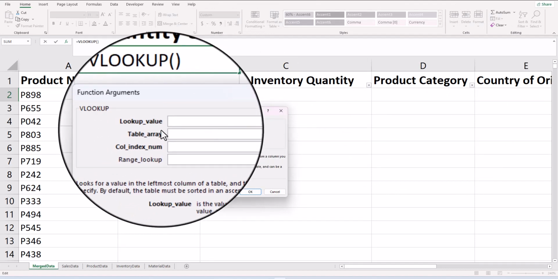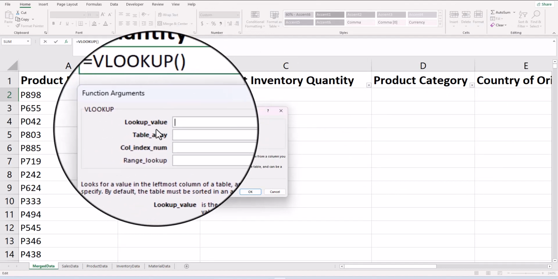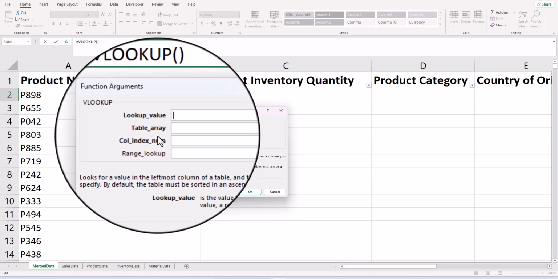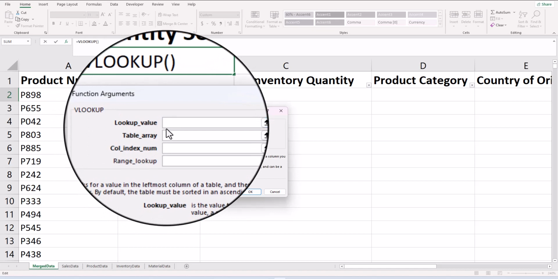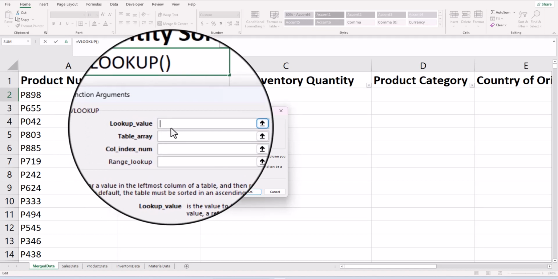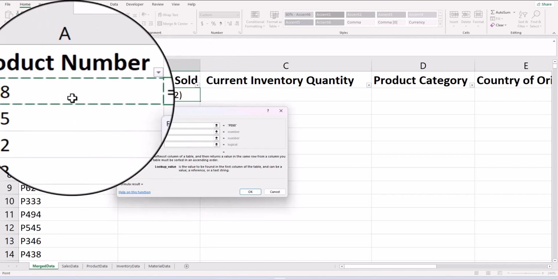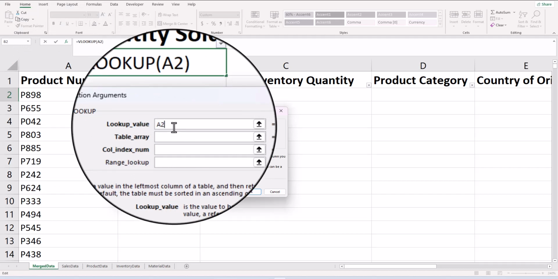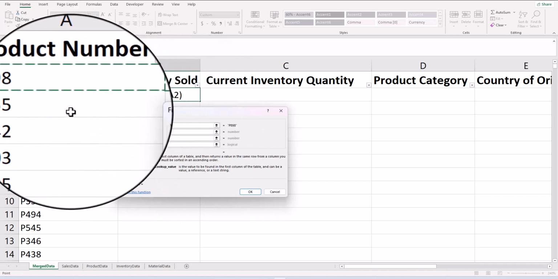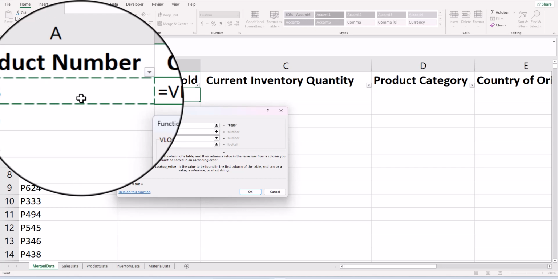So I cannot zoom this in. I do apologize. I cannot zoom this in. I will use a magnifying glass to show you this right here. So the VLOOKUP function wants to find something that is the same in two different places. So in this case, I want to find P898 someplace in a different place. Do not type in P898. The reason for that is we want to be able to use this as a free floating function, which means I want to drag this function down so that it captures all the unique part numbers. So please do not type the actual product number in here. Please click on the product number cell.